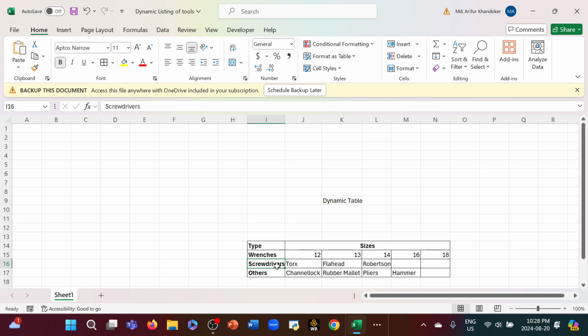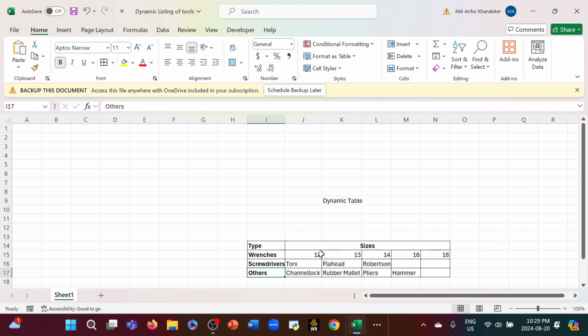For screwdrivers, actually it's not size, it's different categories under screwdriver, which is like Torx or flathead or Robertson, and other types of tools we have, like miscellaneous would be say a channel lock or rubber mallet or pliers or hammer.